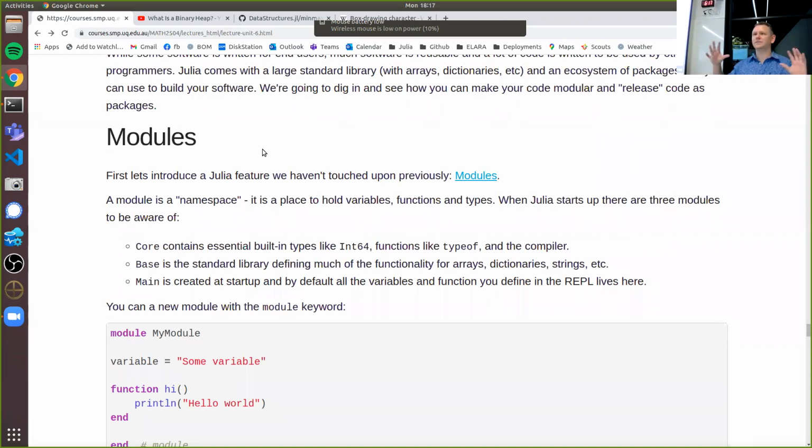Structs are a way of taking lots of different bits of data and putting them in something and hiding all the details, okay? And then you use functions to manipulate the struct to get things out of it and put things in, just like we did with the heap, okay? So that makes it nice and modular. But the code itself is text. It's lines of code in a file somewhere, or multiple files, okay?